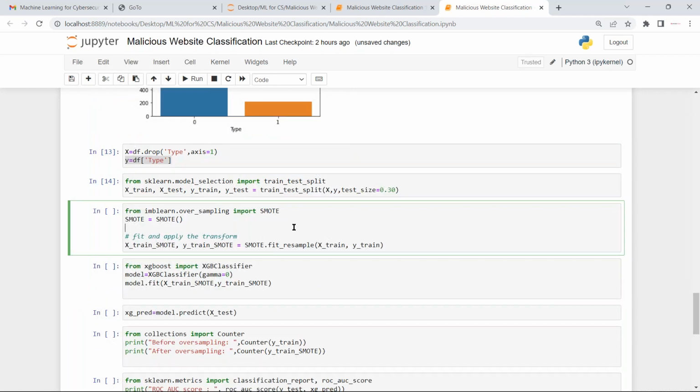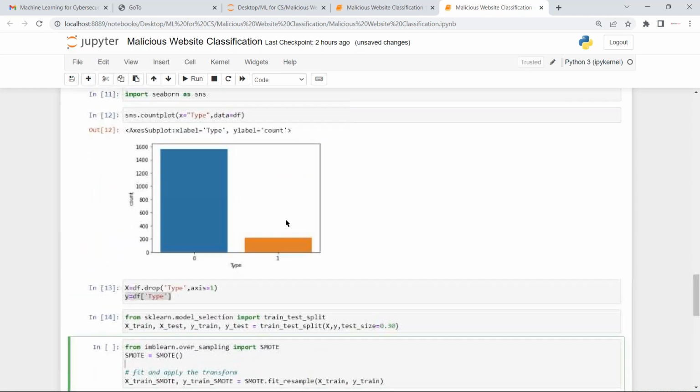In the model building part as well, you will get to know that if, instead of going with resampling, you directly build the model, your model shows a high weightage for predicting correctly the genuine data, because most of the data are from genuine websites.